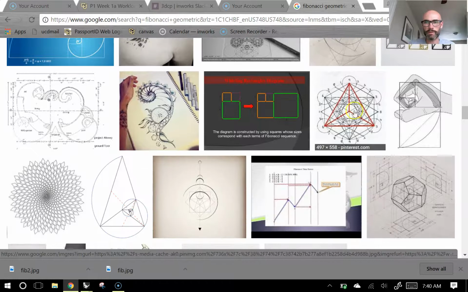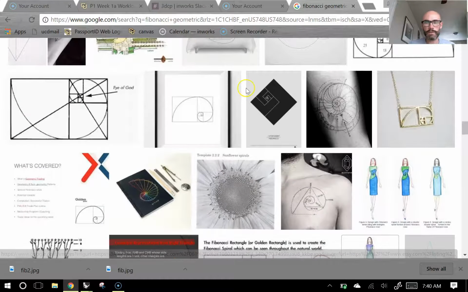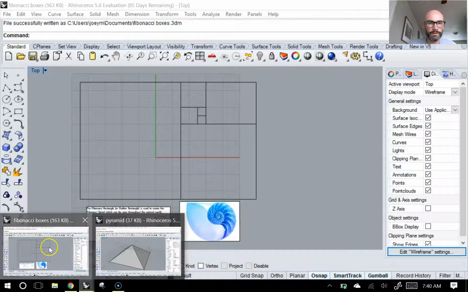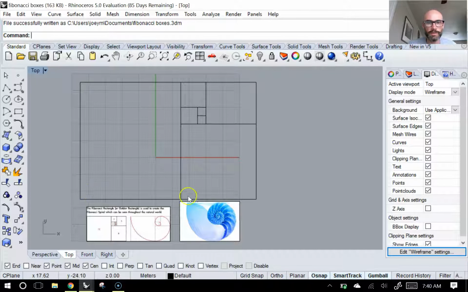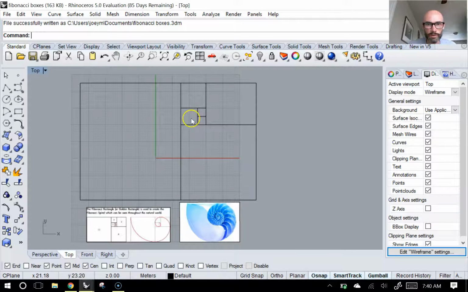Let's see if I can find a picture. There's a picture of the human hand. So I'm basically trying to draw this in Rhino. And so I imported my pictures here using picture frame to sort of use as a reference. And you can see that if you were to start here and go around and go basically diagonal, but sort of smoothing out the curves around like this, you would get that Fibonacci shell, the Nautilus shell.